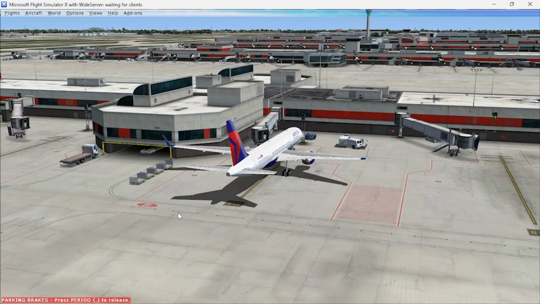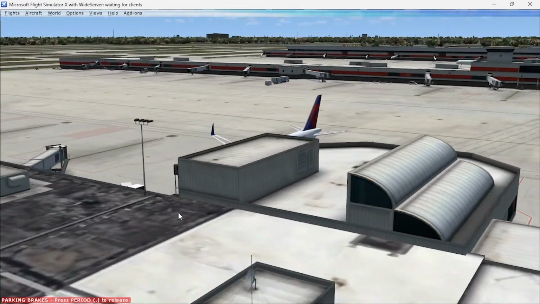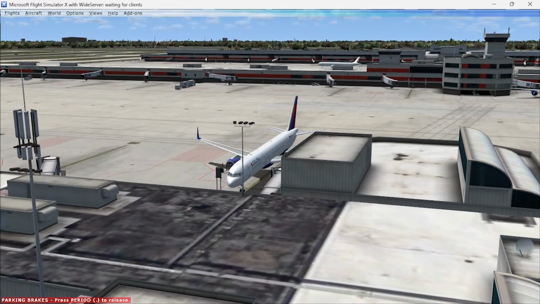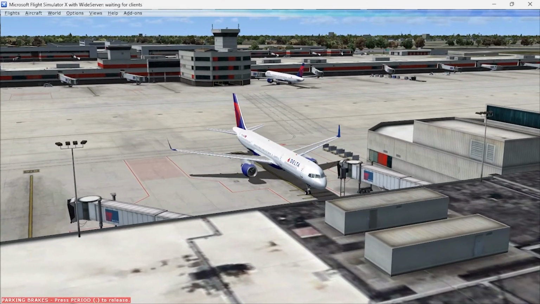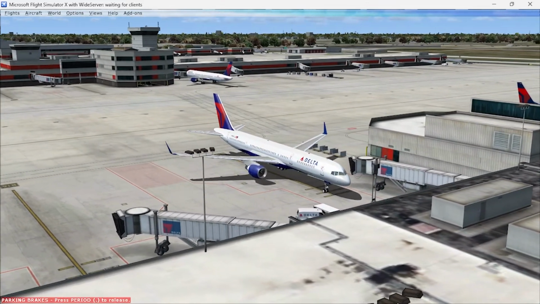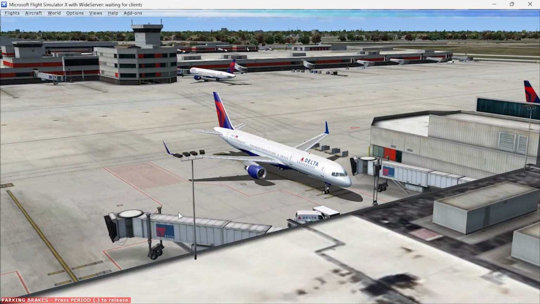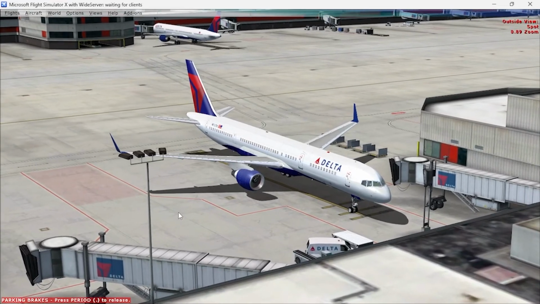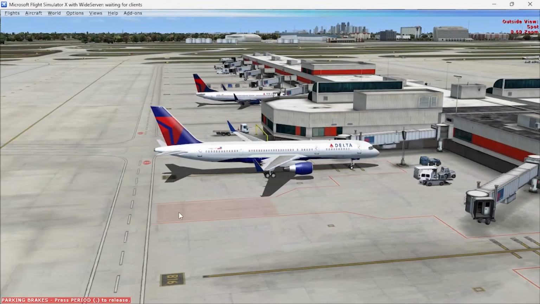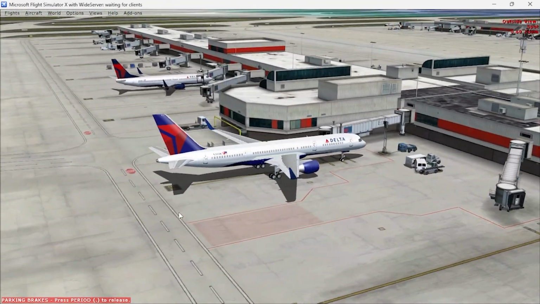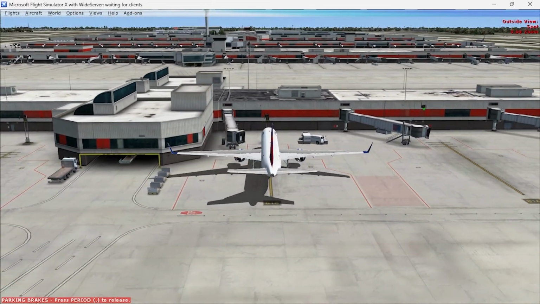And if you're outside the aircraft and you scroll around, you can see if there's any other aircraft on the ground. There's one taxiing out right now. We have a Delta, not sure if that's a 757 or a... looks like a 757 parked at that gate. Got a 737 next to us. And I'm sure there's other aircraft out here across the airport.